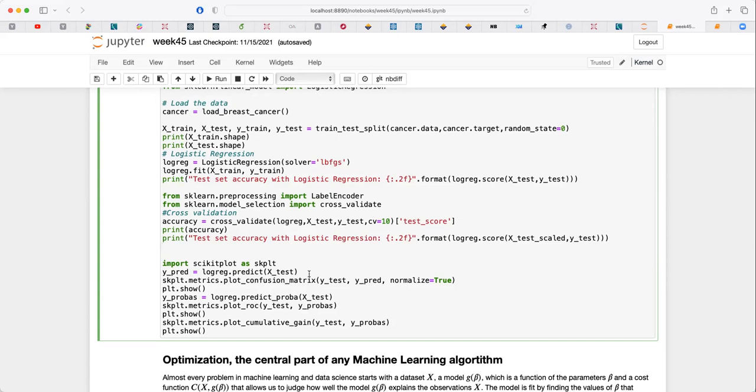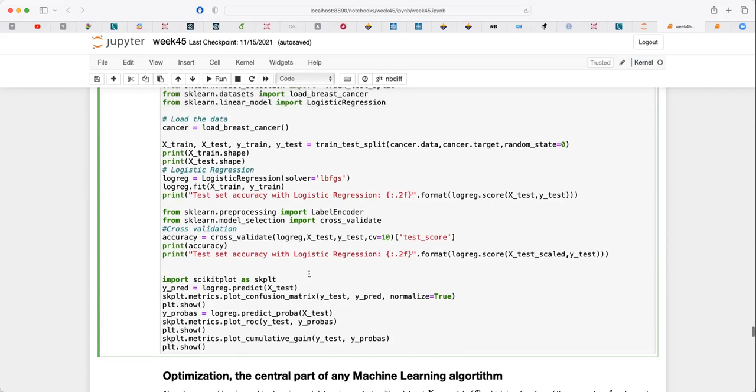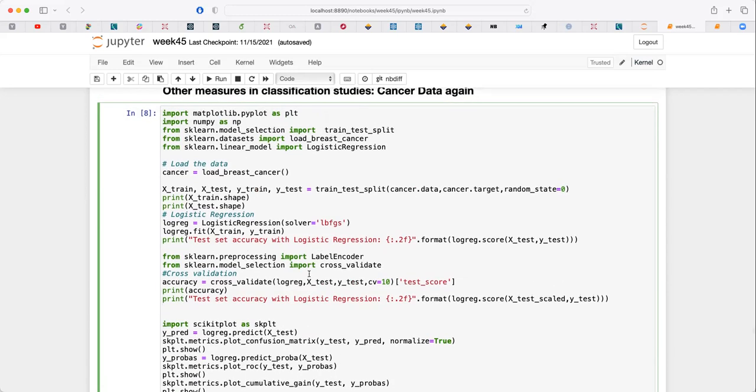That's a very nice way of actually presenting your data, because some of the data may be a little bit skewed. There may be more true positives than true negatives. So this 500 data, this cancer data, is pretty balanced. So the number of malignant tumors and benign tumors is roughly 50-50. But you can have data sets which are more skewed.